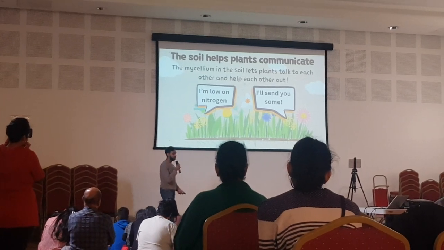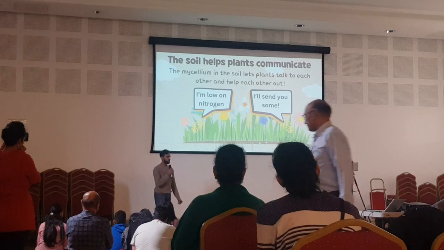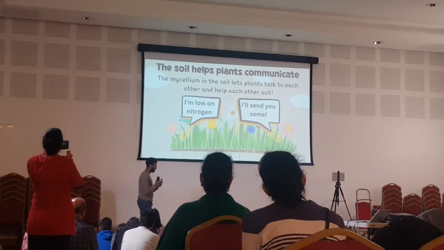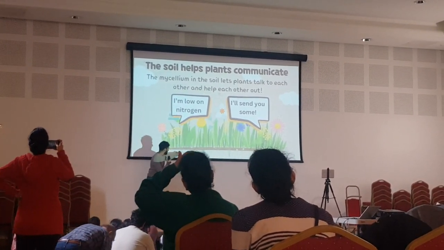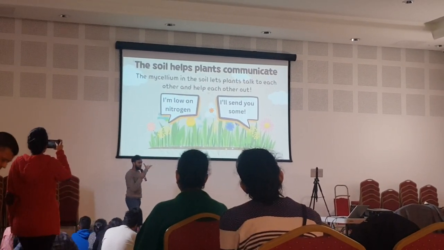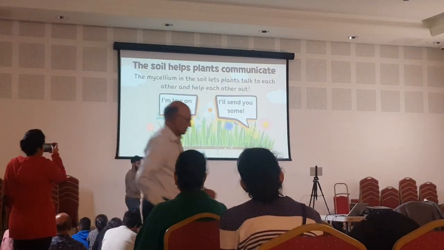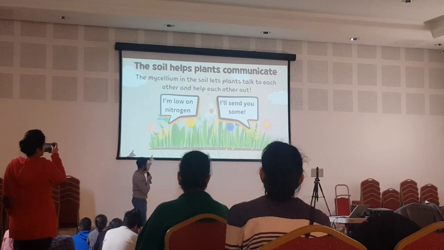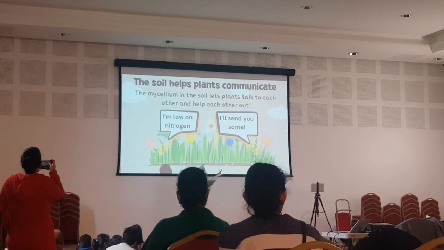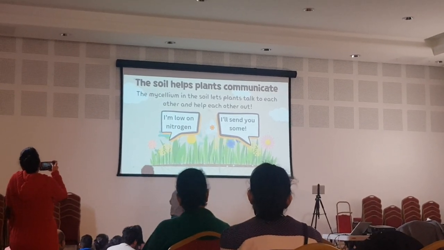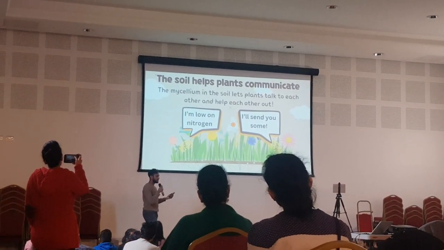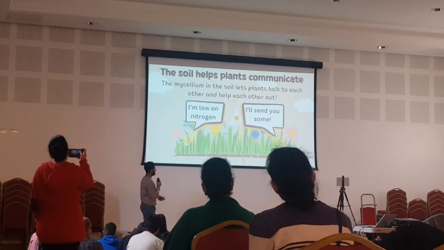So did you know that soil and plants can actually talk to each other? So as the plants grow their roots into the soil, all the roots can connect and they turn into a network. So over here you can see this network and it allows plants to talk to each other. So one plant over here is saying, oh no, I'm hungry. I need some nitrogen, I need some nutrients. And it can send that message through the soil and through this network, which is called the mycelium network. And another plant over here says, I've got some extra nutrients, I can send you some. So it will send it back down into the soil through the network and into the other plant. So just like you and your friends can talk to each other, plants can do the same thing.